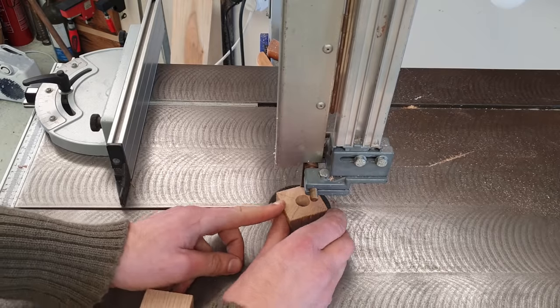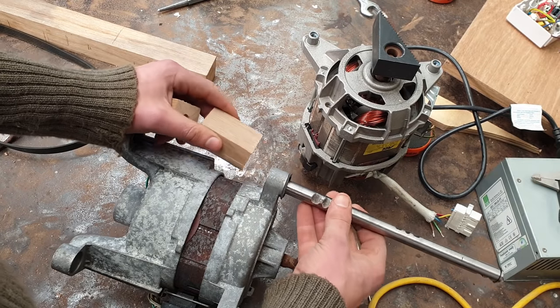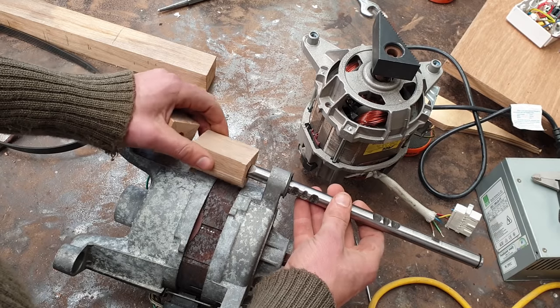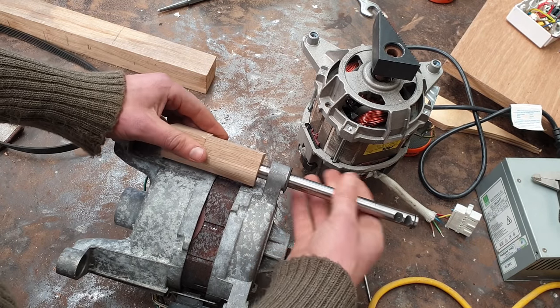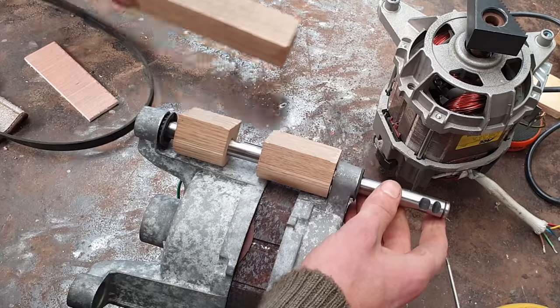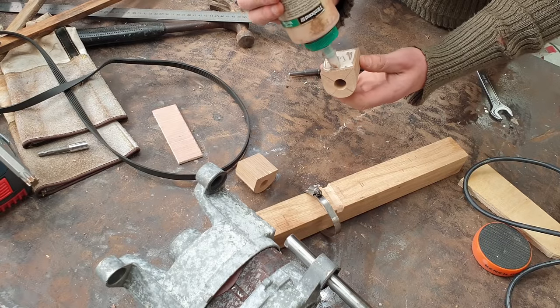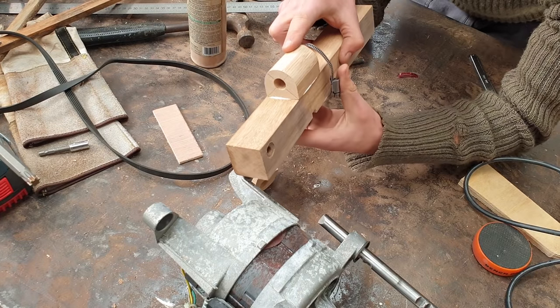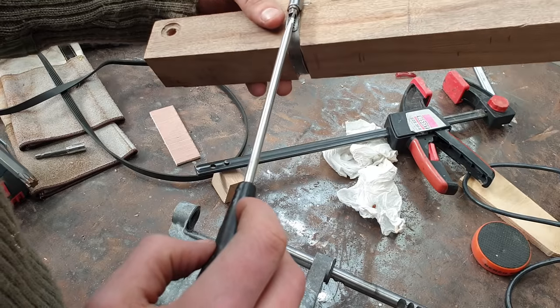It turned out that the turning of that scrap bread pipe you saw me doing earlier was unnecessary, as this nice ground steel rod, which I got out of an old car gearbox, is doing the job just perfectly. The mount bracket here is made from scraps of oak, and because of the grain direction, I figured I better add a little bit of reinforcing to this part here.